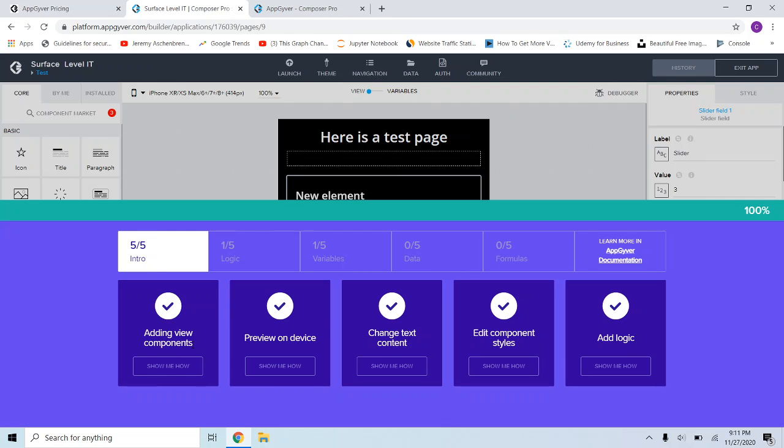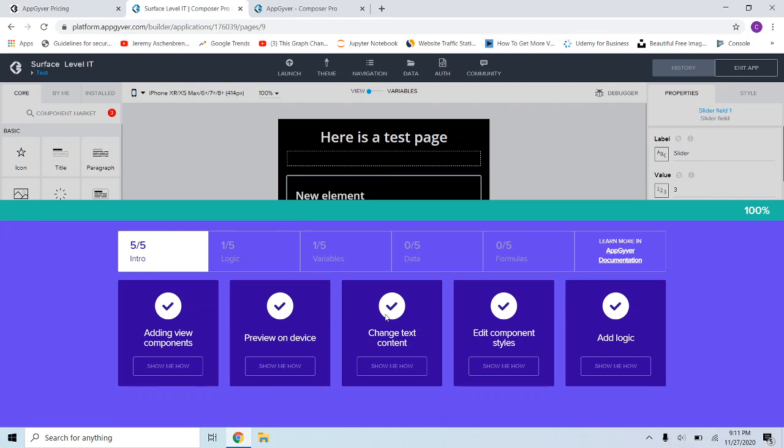For example, insert a text box or add a slider or whatever the case may be. And once you do it, you get a tick for 20% or 10%, depending on how many videos are there, basically saying you are this much complete or this far ahead with the learning progress. So I officially added components, previewed on the device, changed the text content, but I did not just watch the video.